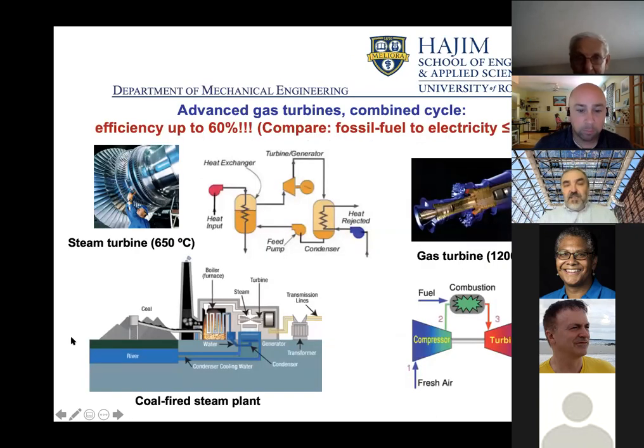I will give some examples of this, again, material that we actually teach to our undergraduate students in mechanical engineering. Essentially, the distinction between power and power. There's power and there's power. For example, in very traditional so-called coal-fired steam plants, an example of which you will see right here in the middle, essentially, we have a steam turbine. Typically, a steam turbine cannot operate at temperatures higher than 650 Celsius or so.